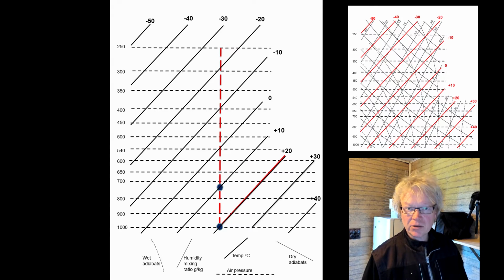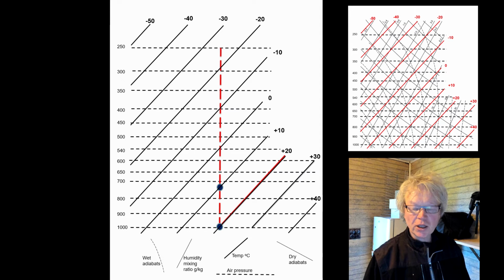Now, if we went up through the atmosphere to about 725 hectopascals, or the equivalent elevation at our place on the Earth's surface, what is the temperature where the air pressure is 725 hectopascals, as that weather balloon is rising through the atmosphere? Well, by using those temperature lines, we can see that it would be 10 degrees.